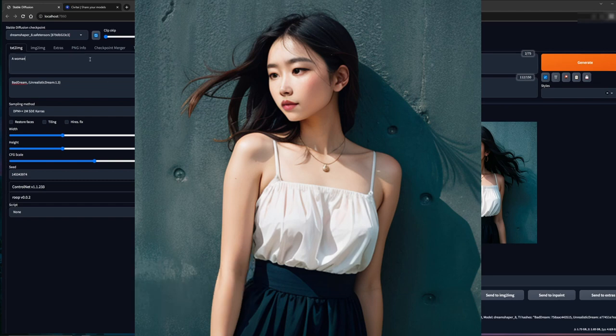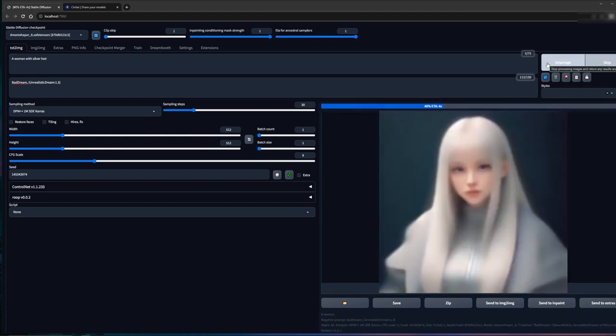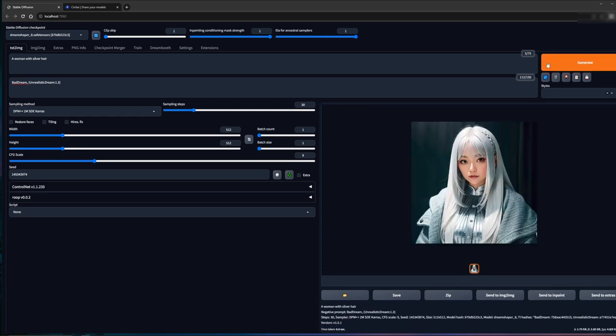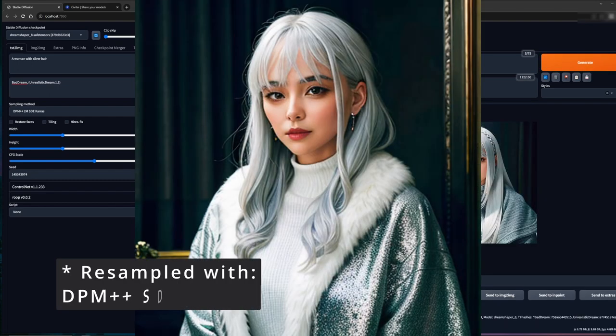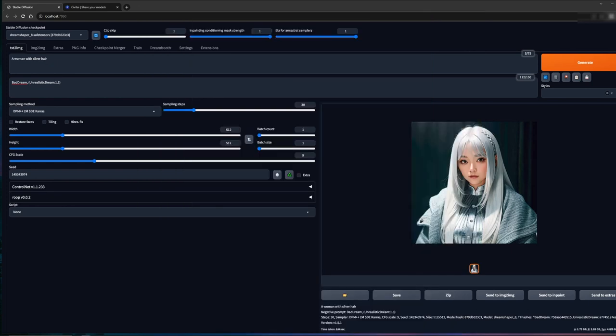Now, if we want more detail, we have to add that in to our prompt. So maybe we want a woman with silver hair. Now, as you see, we have a different image. It didn't just take the old image and change her hair color. We actually have a different image. It's a similar looking woman. Her hair is now silver, but she's wearing different clothes and has a different background. So just tweaking, say, your hair color can fundamentally change your picture.